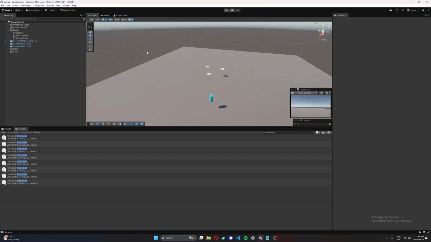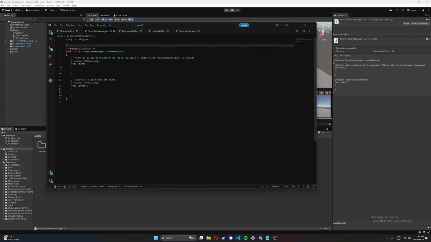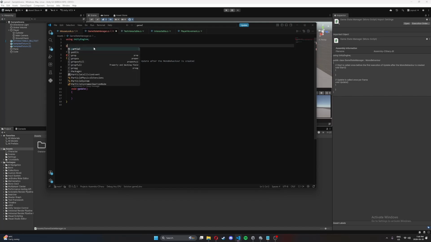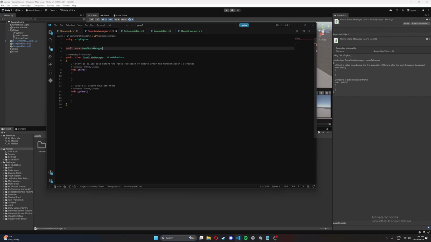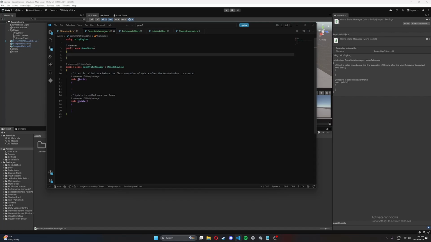And now that I have a character that can move, look around, interact with things, and jump, I want to get a game state manager. I think I'm going to leave combat and more complex interactions for later. Let's call this game state manager. The first thing we want to do is create an enum and call it just game state. We've got to decide what kind of game states we're going to be in.